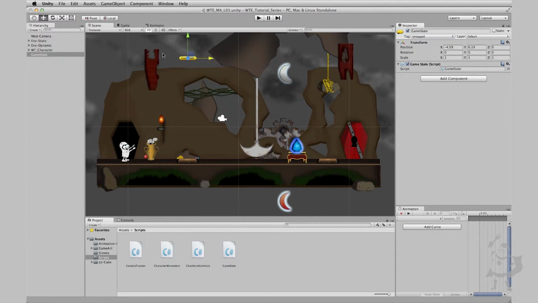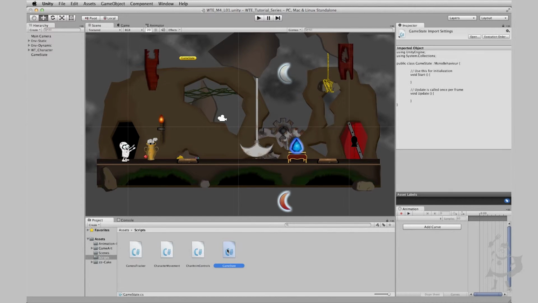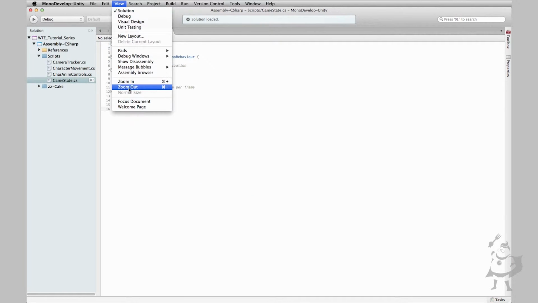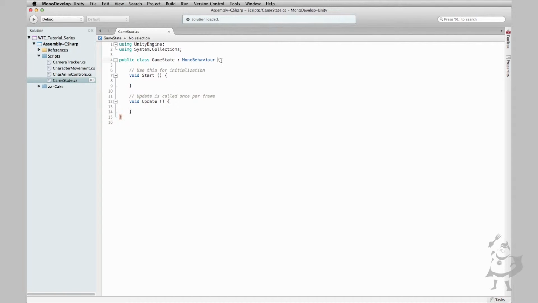And now our player's not going to see this at all, so they're not even going to know it's there. It's invisible to them. But as long as it's in the scene view here, it's in our game, that means it's going to be functioning and running in the background of our game to help control everything. Alright, so let's go down and open up that game state script here. I'm just going to close off these other scripts that we were working on, and zoom in a little bit. Alright, so now let's clean up our script.